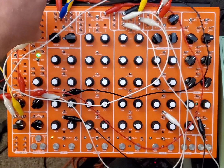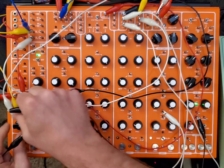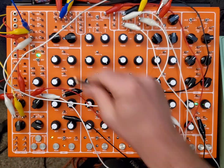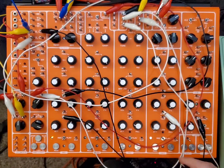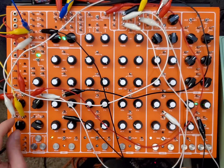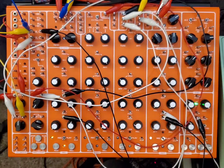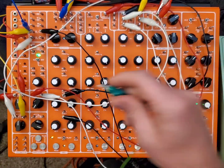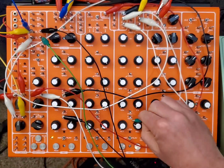The first pulse converter here is also going to get one. I've been considering doing two instead of one, just to get a faster pulse in there, but we will see how that goes. Right now I'm going to bring those attenuators down, and then this top pulse converter is going to go to the trigger. And now I'm going to turn the volume down on the bass drum so I don't hear it right away. But we should start getting some pulses once I start bringing these attenuators up. And the second pulse converter is going to the snare drum.